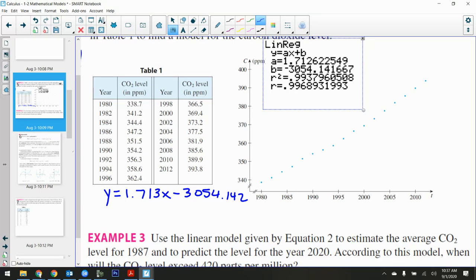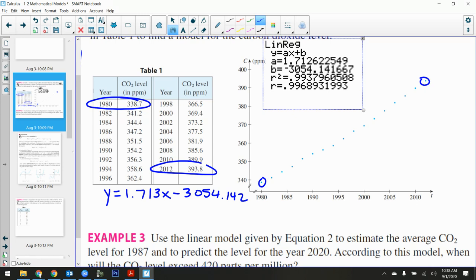Now, the book presents an alternate way to get that equation. Okay, a kind of crude way. If you did not have your graphing calculators and you did not have that ability to run the regression, there is a way, and it's kind of acceptable, to take the first and last point and use those 2 values to do the exact same thing that we did on the first slide. Find the slope, find the y-intercept, there's your equation, okay? Again, it's not using any of the other pieces of data. What's interesting to point out is that the book gives the equation, and I wrote it down here.